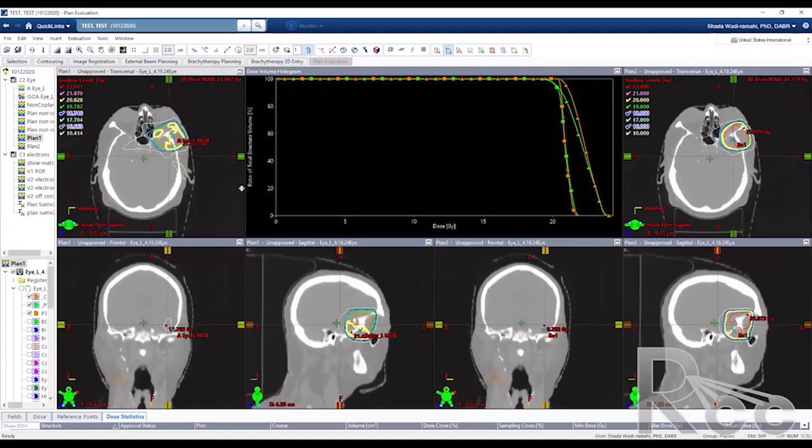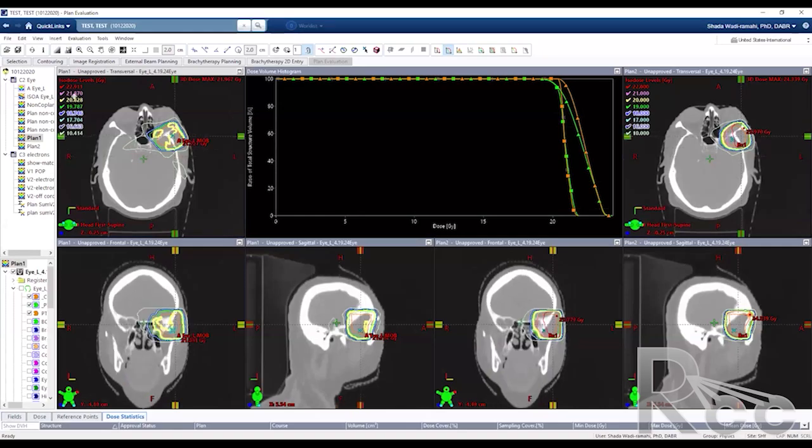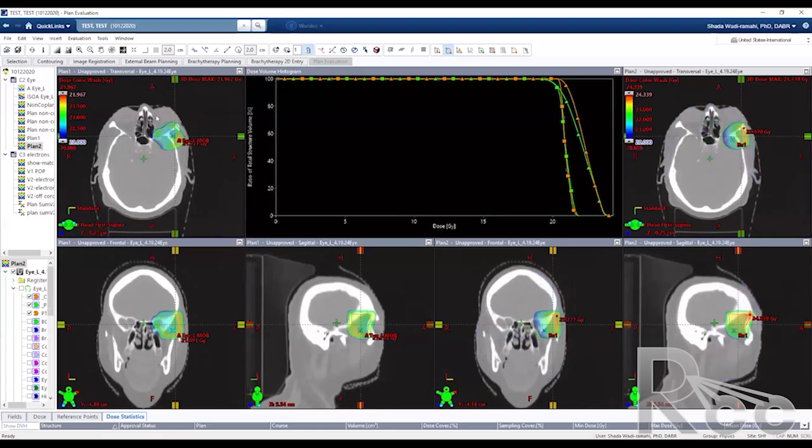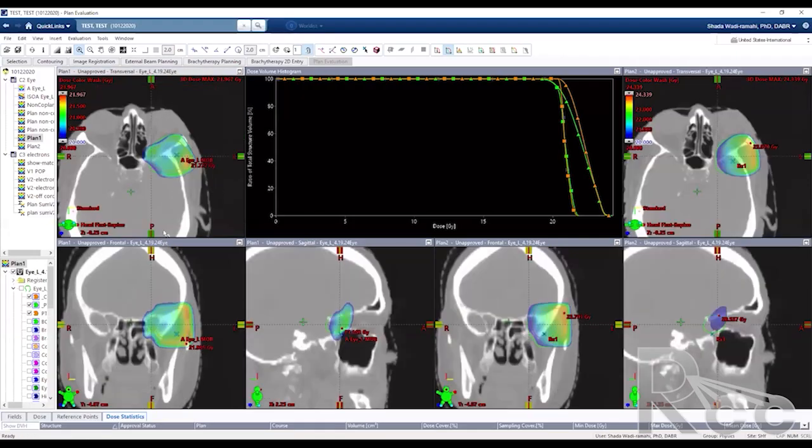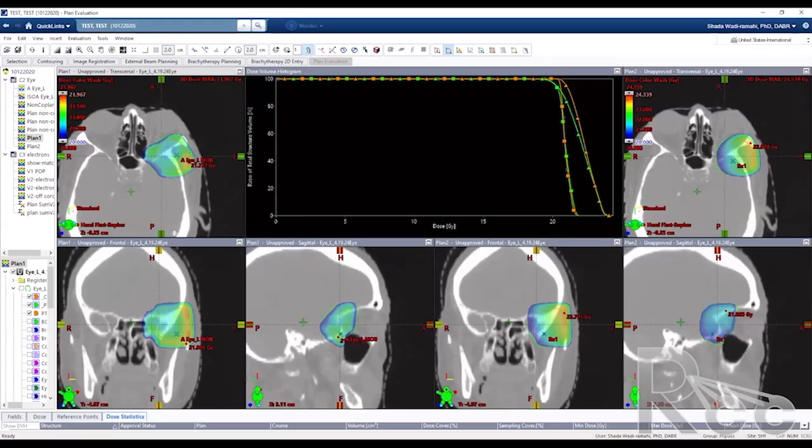And let's go inside the PTV. Okay. So let's turn on 20 gray. So again, the left side of the screen is plan 1. Right side of the screen is plan 2. And what you see here is 20 gray, showing in blue. And then as you go from blue to green to red, you're going to higher doses. Now, as I scroll through the plans, keep an eye on both of them. I will scroll through slowly. My internet is very slow, so it's going to go slowly anyway.